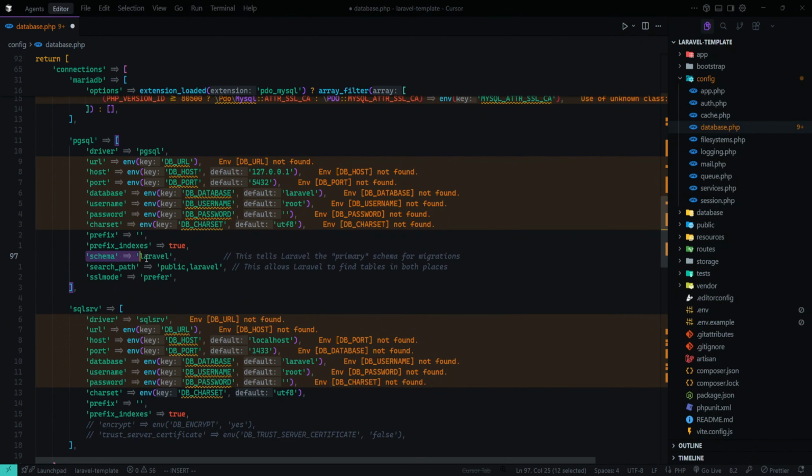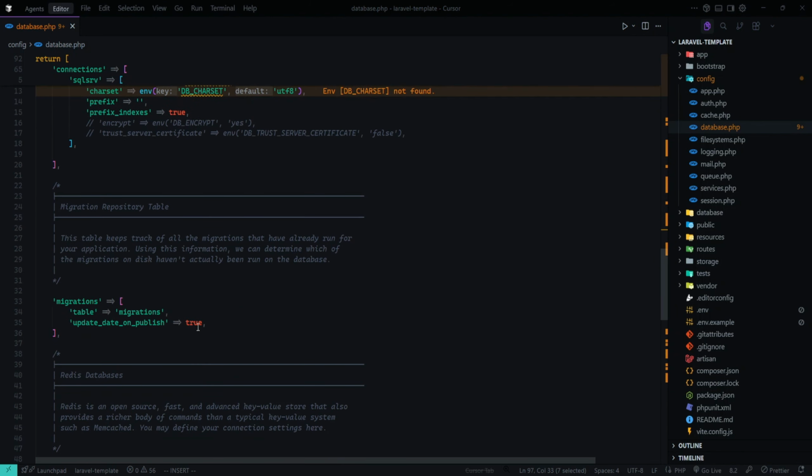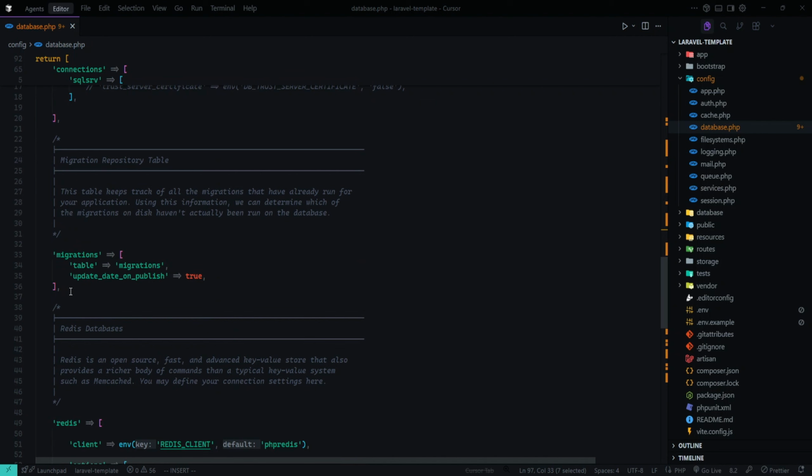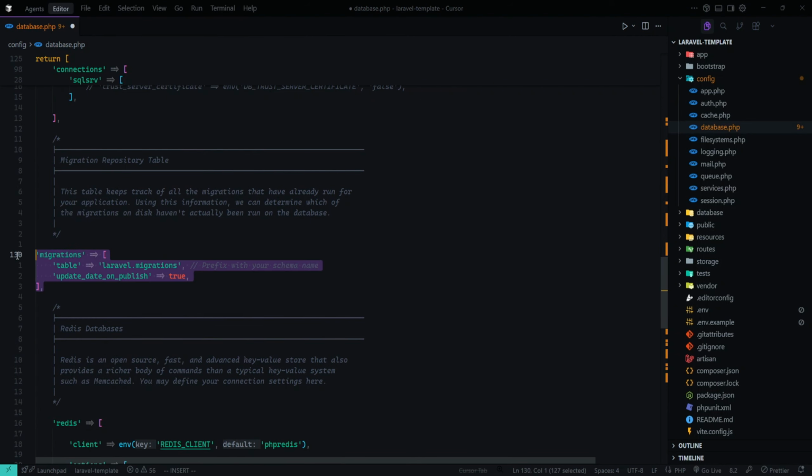And then by default, Laravel is going to use the laravel schema to put its pre-configured tables for the sessions and all those other configurations that Laravel uses inside the default laravel schema. So we're going to do that. Then there is also another configuration that you have to update, which is in the migration section, here below. So we're going to update this to look something like this.